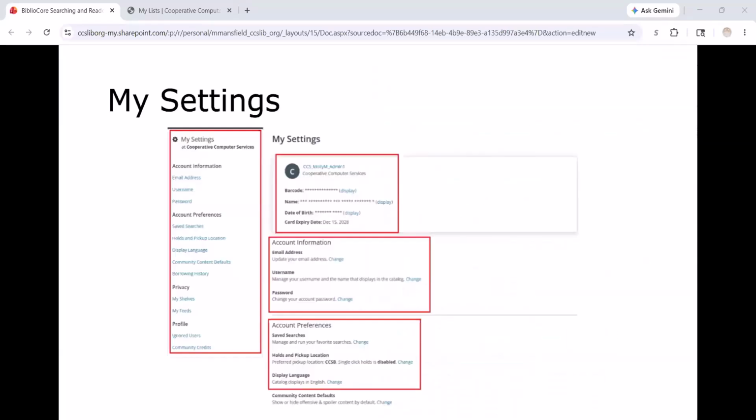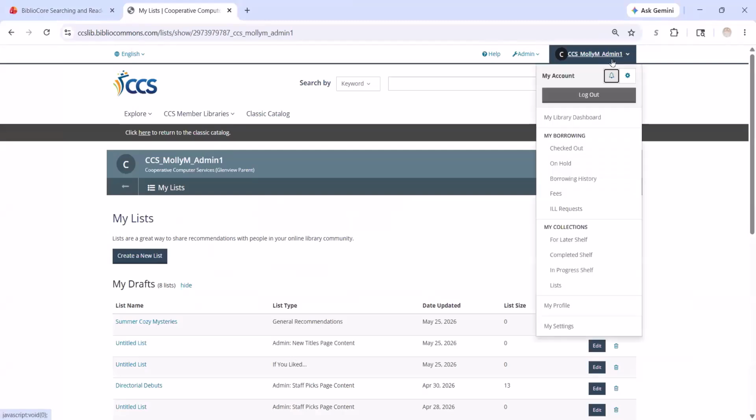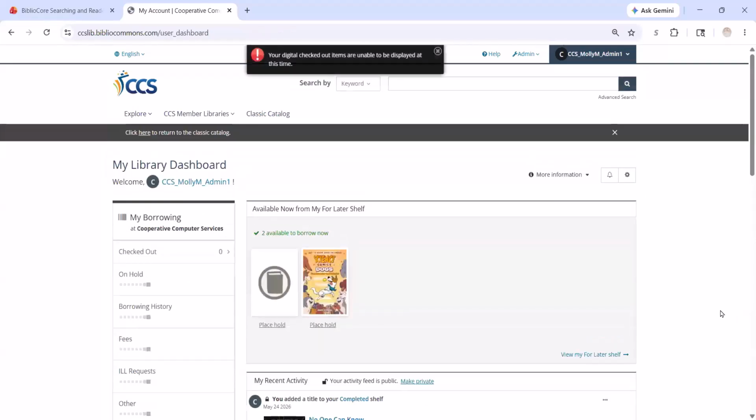Before I go to questions, I just wanted to go really quickly back into my account so that you can see. When you're working with a patron, if they happen to be logged in and they're asking questions, this My Account right here is the best way to start. That's where they're going to log out, but they can also go to the dashboard, and their dashboard is going to give them some information.